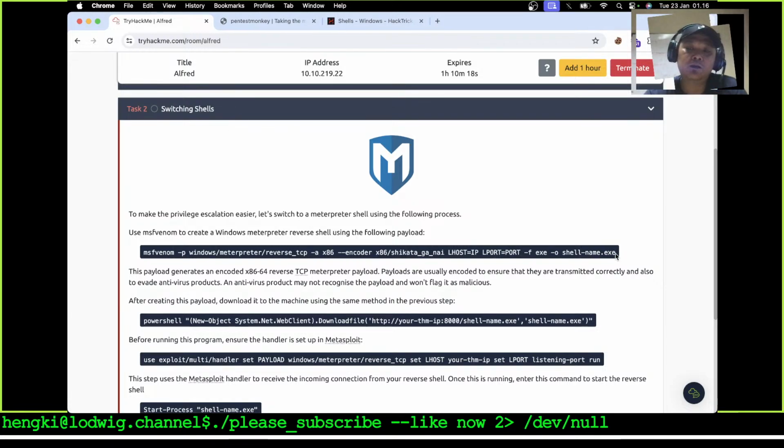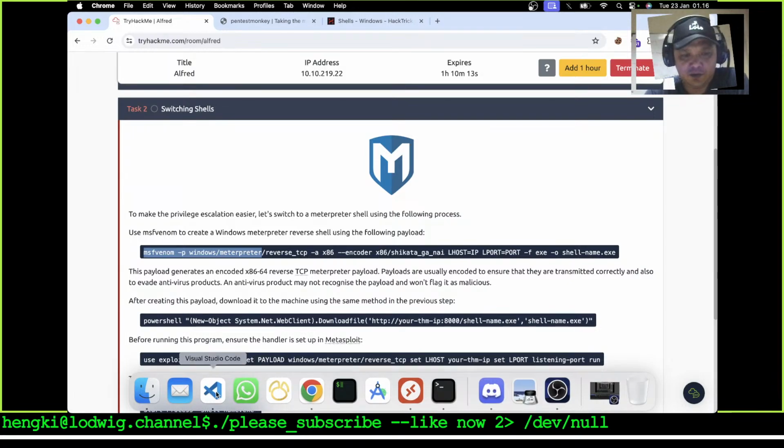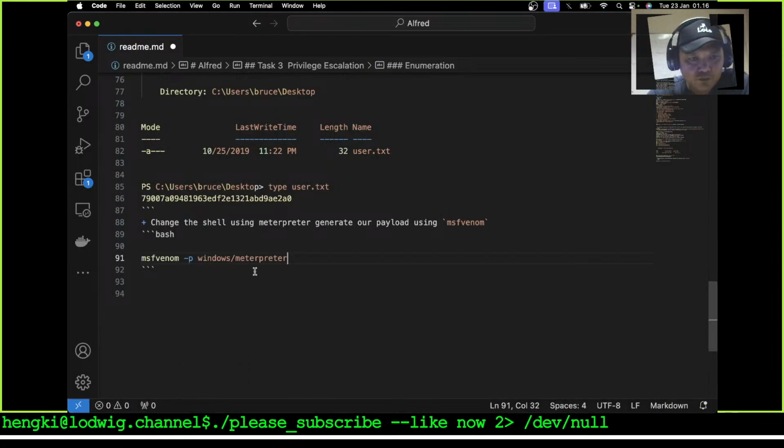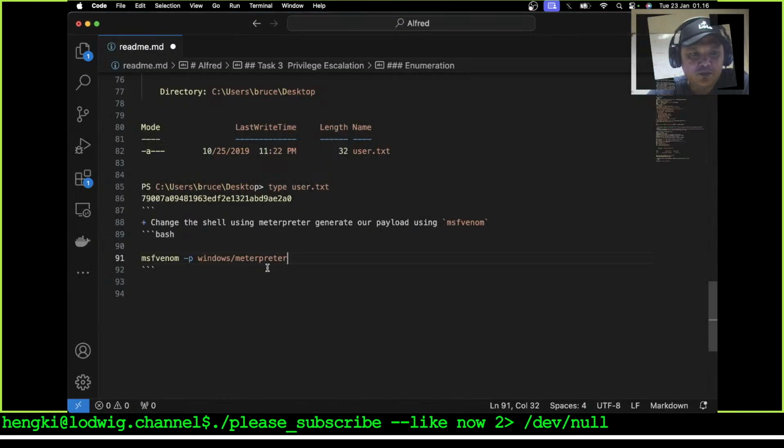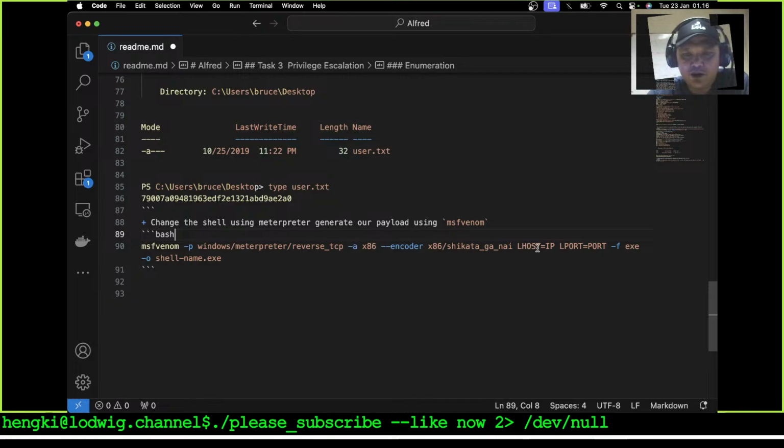Okay, let's copy this and put it in our notes here. Copy all the line, and what we modify here is the LHOST.